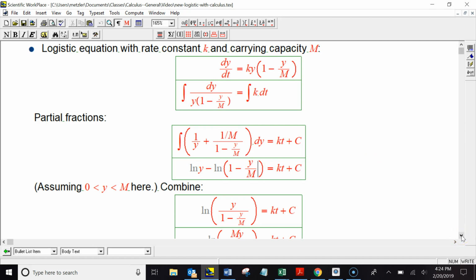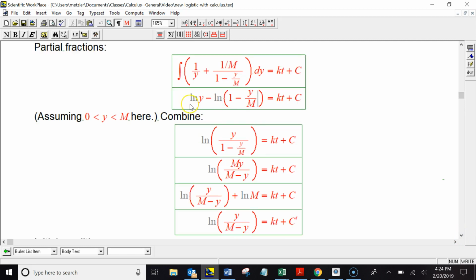Okay, so now how do we solve something like that? This is a perfectly good equation relating y and t, but it's not y as a function of t, which is what we usually want. If you want to solve equations with logs and you've got the variable you want to solve for in 2 different logs, you better combine those using rules of logs. Well, we can do that. That's the natural log of the quotient. A difference of logs is a log of a quotient.